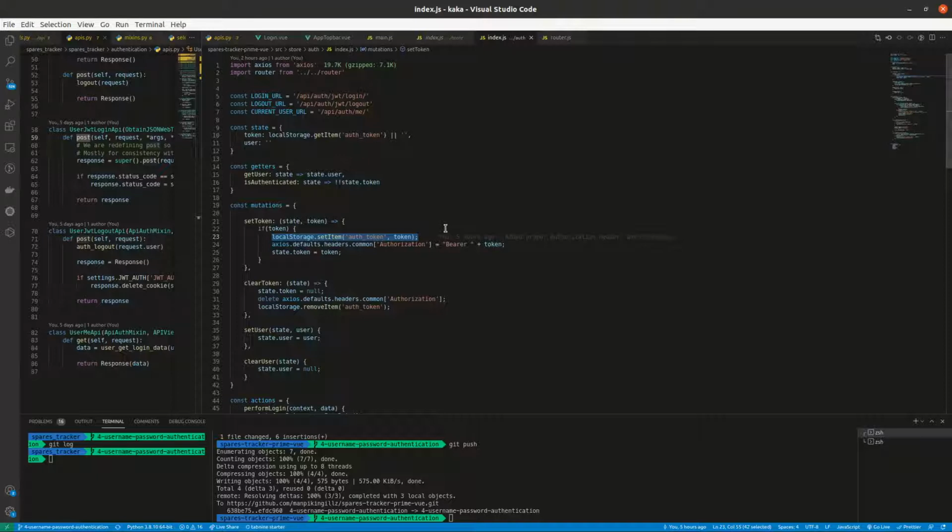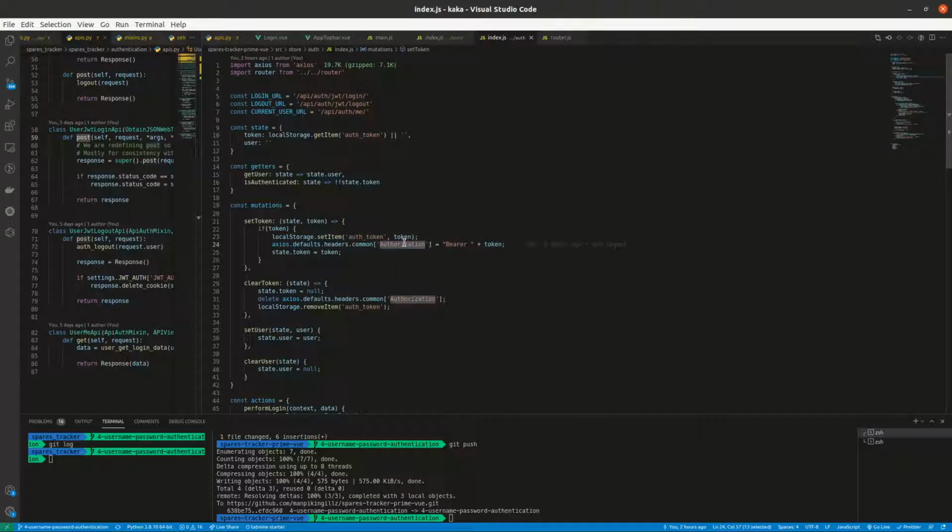We add it to the local storage such that when we are making our subsequent requests to the backend, we will just attach the header which basically has the token, and that's how we'll be able to access our backend. So our requests will now be authenticated once they have the authorization header. But we keep at that point picking it from the local storage. So we add it to the local storage, and then we also set the header. Okay, so when we log in, we add it to the local storage, we set the access header.